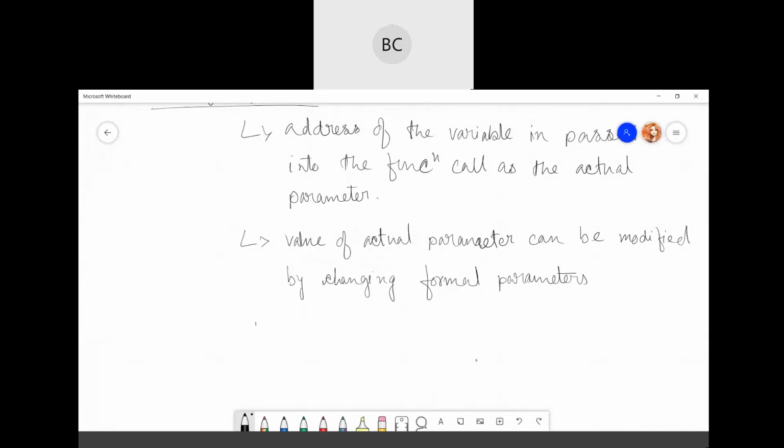So here memory allocation will remain the same for both formal and actual parameters.